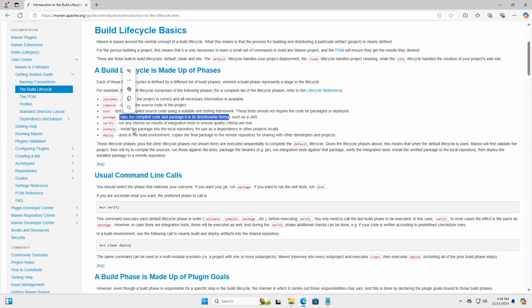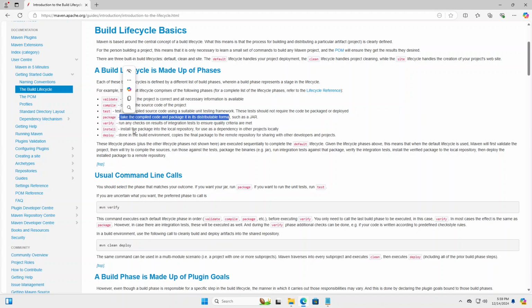Install means the outcome, whatever has been generated, is dropped into one place in your local system. And deploy is the same outcome that we generated being dropped in a centralized location in our organization, a centralized internal repository. We call it a remote repository.